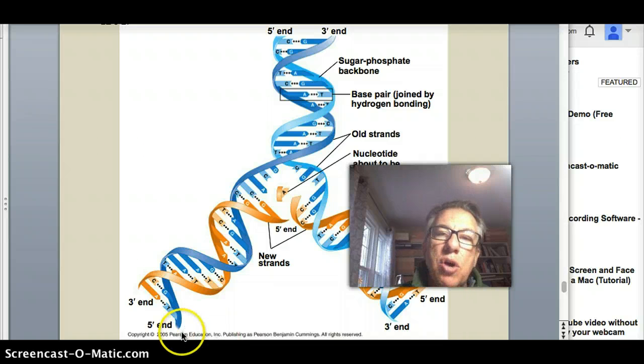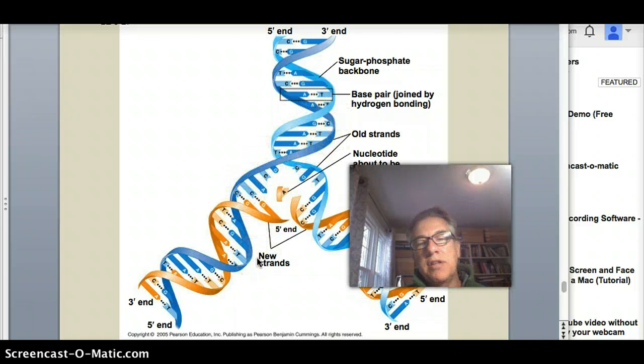The second thing I want you to notice is that the 2 backbones run in opposite directions. Remember earlier, the 5 prime, which is the 5 carbon, is attached to a phosphate, and then it attaches down here through the 3 carbon to the next phosphate. So this one has the 5 carbon end up, but the other strand has the 3 carbon end up, and so they run in opposite directions. That's called antiparallel. It becomes very important when we talk about DNA replication in January.